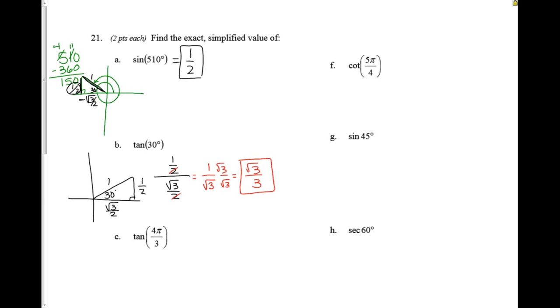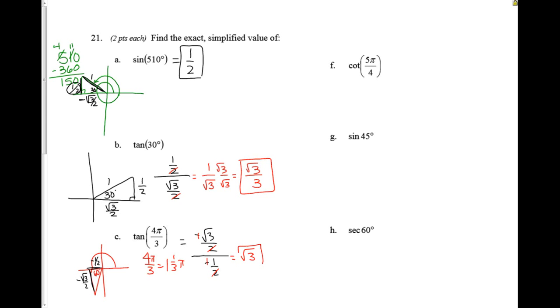Question C asks for the tangent of 4 pi over 3. Well, if I'm thinking of where 4 pi over 3 lands, 4 pi over 3 is 1 1/3 of a pi. So that means I'm going 1 pi, and then an additional third would give me a pi over 3, or 60-degree reference angle down here. So again, it's the tangent, so I'm going to need the opposite over the adjacent. The opposite is the vertical side, which is across from the 60. This would be the big side, the square root of 3 over 2, and that needs to be negative because it's going down. The adjacent is the short side, which would be the 1/2, and it needs to be negative because it's going to the left. So the tangent is the opposite, which is negative square root of 3 over 2, over the adjacent, which was negative 1/2. Again, my 2's can reduce out, my negatives can reduce out, and my final answer is just the square root of 3.